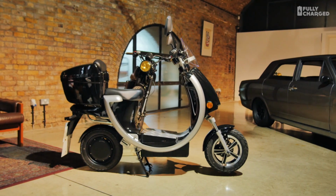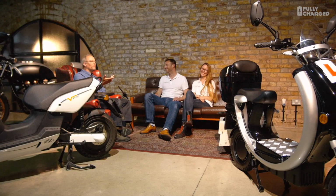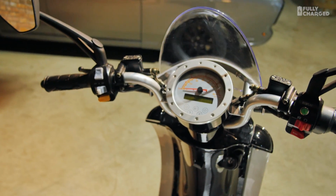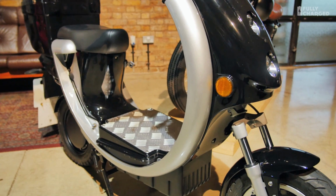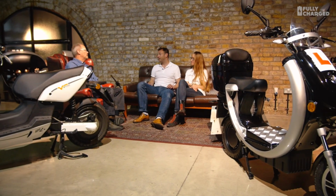Wow. Because the top speed of the one I was on is what, 25? Is that 28? 28. But basically that was really exceptional. Most of the time you're driving through London traffic, you're doing 10, 15. So I didn't feel, oh God, it doesn't have the speed I need to be safe. Two things that you need. First off, obviously keep up with the traffic. And secondly, get away from traffic at lights. Yes. So you need an initial kick. But then the speed limit in London is 20 or 30 miles an hour. So you don't really need any more speed than that.